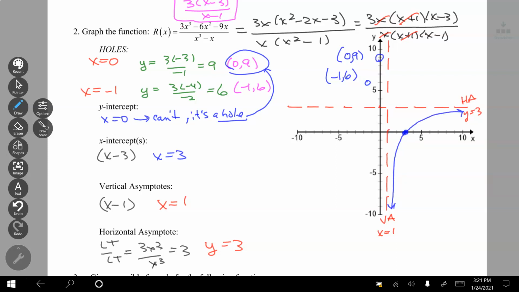And the other side isn't so bad either, because I know I don't have any x-intercepts to go through, so I would have to be above the horizontal asymptote, but I do have holes I can go through now. So from positive infinity through the hole, through the next hole, and leveling off. So that's what the graph would look like. A little bit different. It looks exactly like what I have inside the pink, 3 times (x minus 3) over (x minus 1), except there are two holes in the graph.